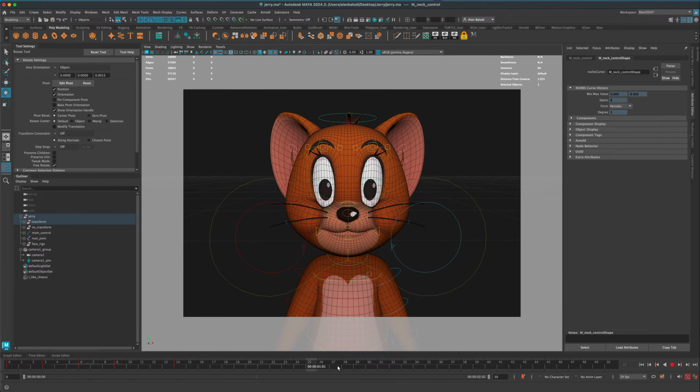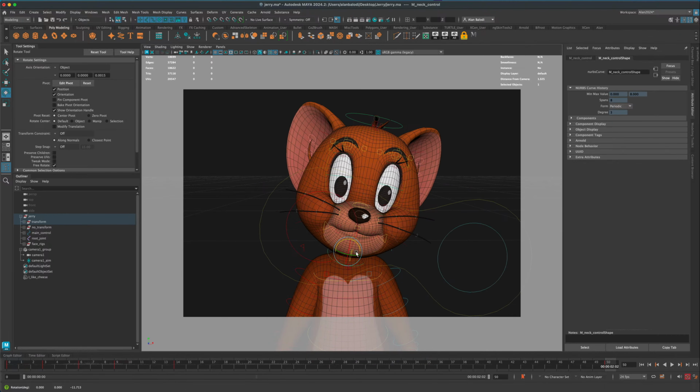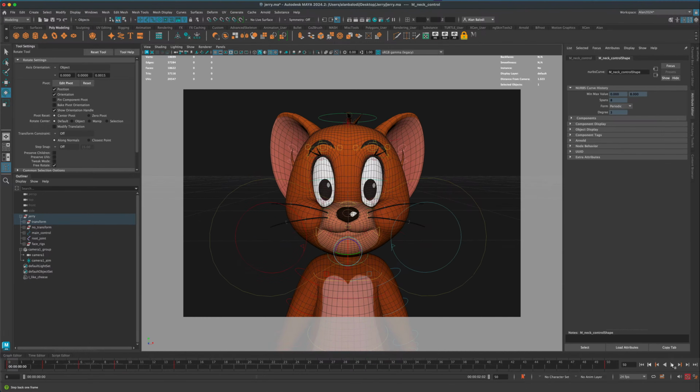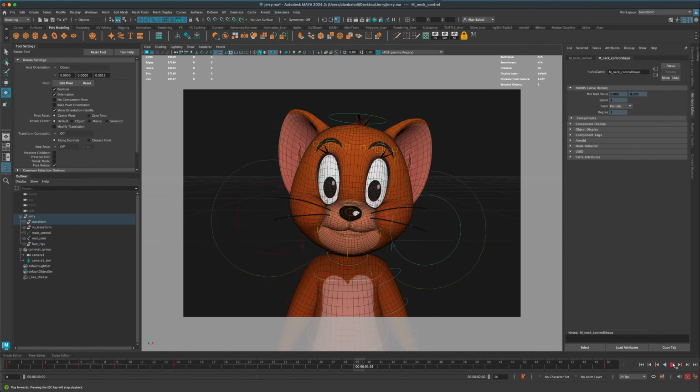So at this point, very slowly, let's go ahead and go to frame 50. And I'm gonna, again, still using the neck controller, tilt it. And I'm gonna maintain the character looking at the camera. All right, and I don't wanna make it too dramatic, right? So it's supposed to be semi-subtle. Let's just see what we got. Yeah, and then he goes, yeah, I like cheese.